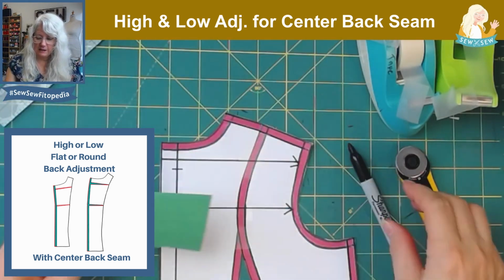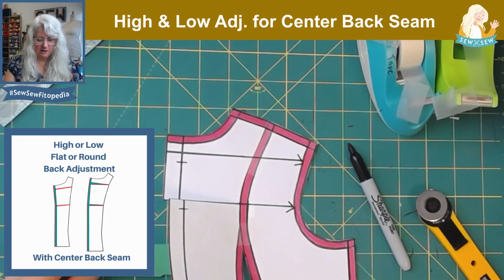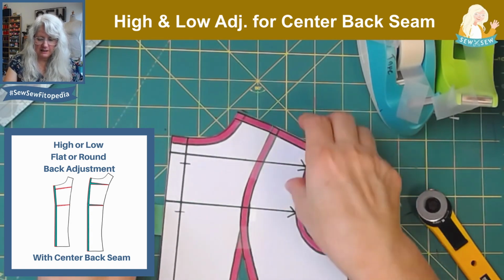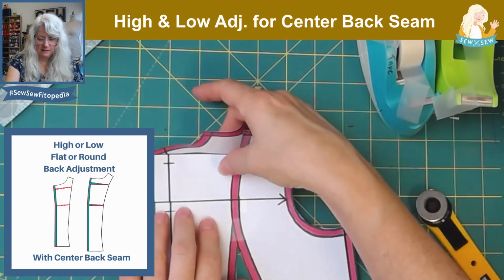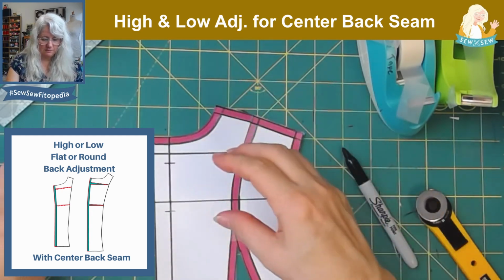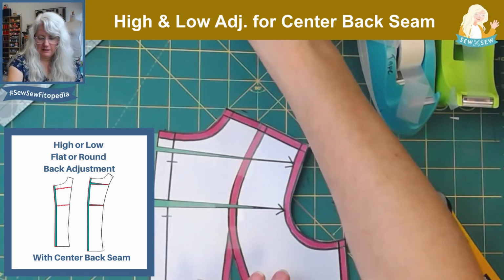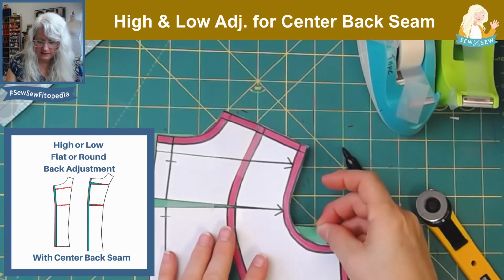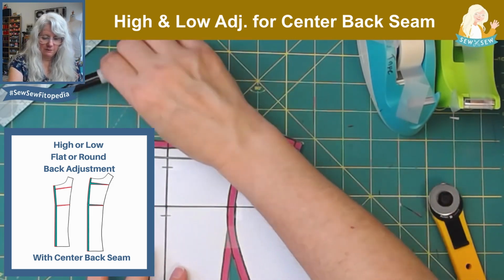Remember to tape your paper individually to each piece so that they are separate pattern pieces. And we would tape it to the bottom cut in each of these sections. It can be a lot to manage there. We'll do this one up here. And then we do our side ones. And again, keep them separate like that, and continue to do that for that one as well.